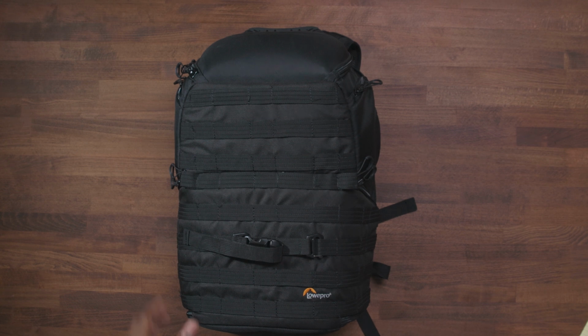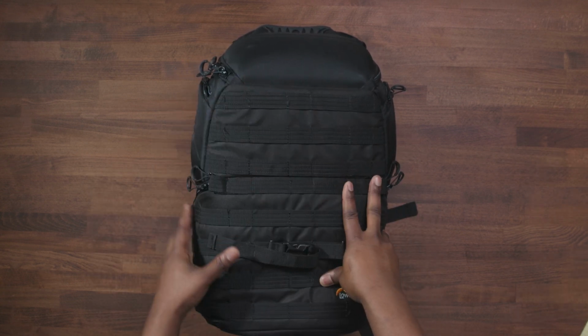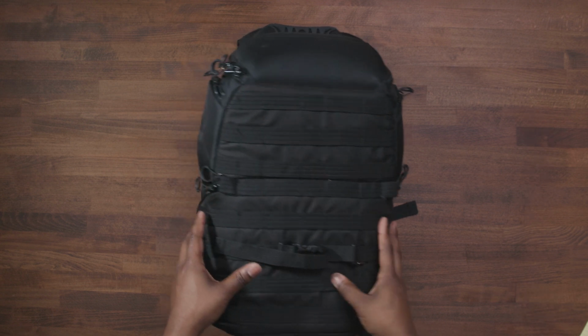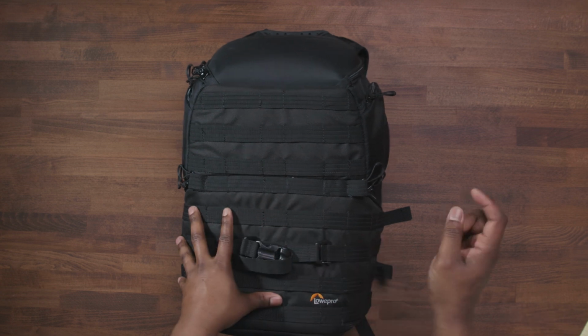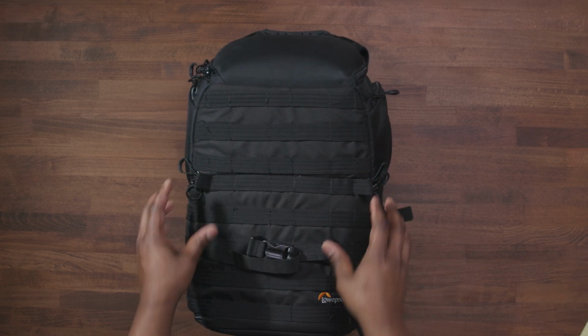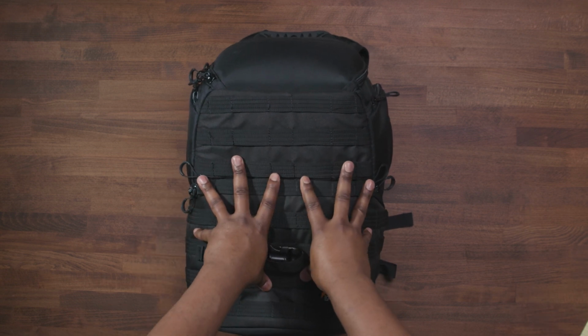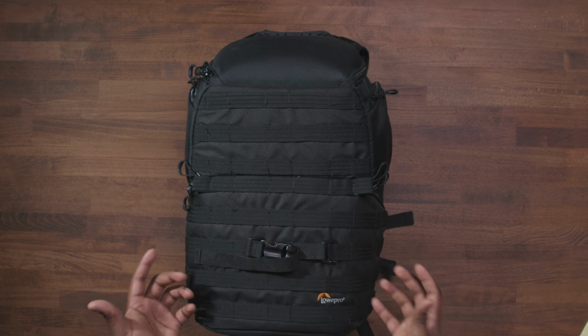Alright, so the Lowepro, here are some of the pros for the backpack. As you can see on the exterior, there are a ton of straps here. You've got this custom strap here, and there's another one inside the backpack that you can use to hook onto these loops as well. This definitely helps with additional capacity on the exterior of the backpack.